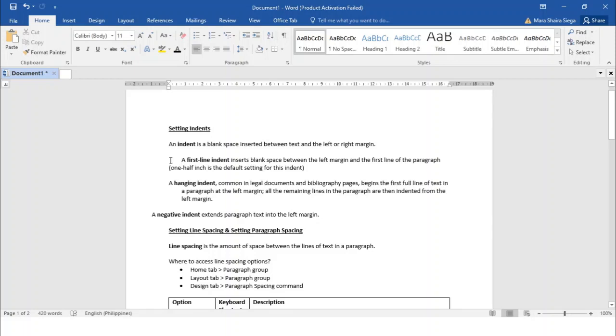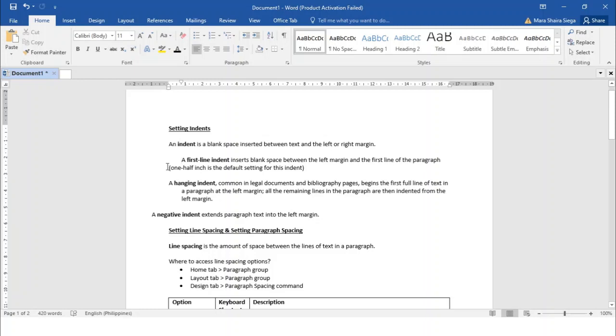This whole paragraph follows the first line indent setting, meaning the first line is indented and then the second line would already start from the left margin.